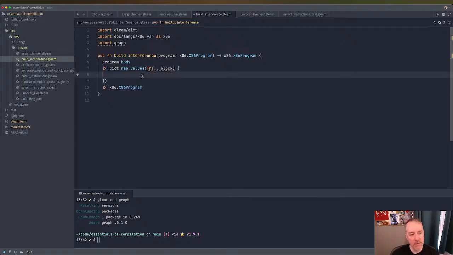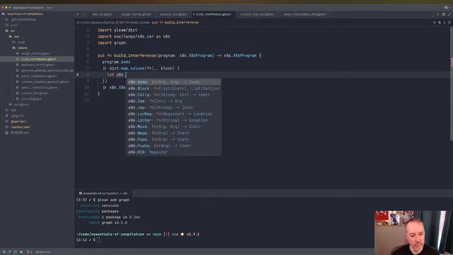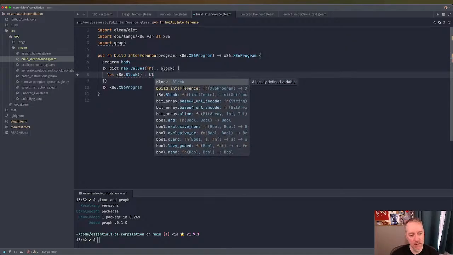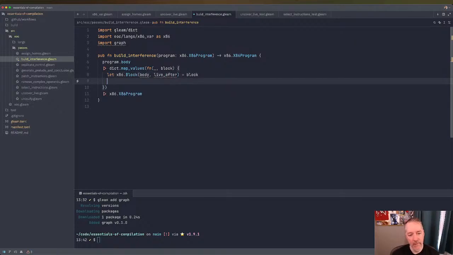And what we need to do on this block, so what is the contents of this block? Yeah, block. We're going to destructure it. So it has body and live after. Obviously, we could do that with dot accessors.